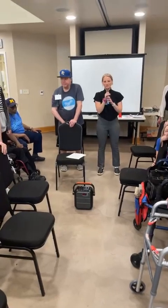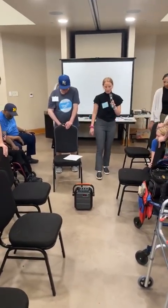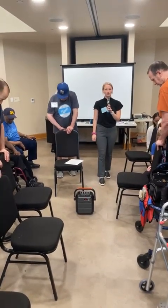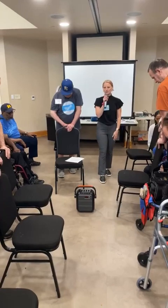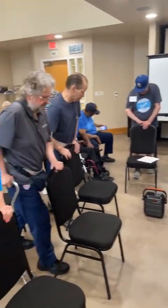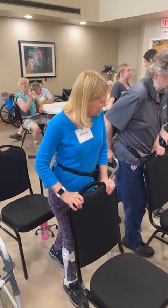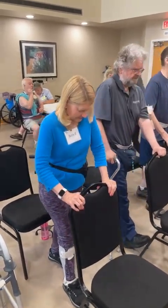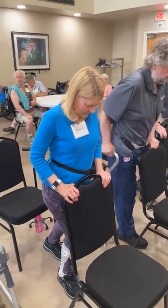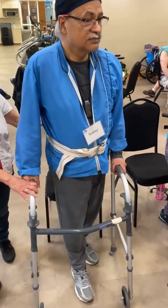Excellent. From this position, we're going to put one foot in front of the other. For me, that's going to be my right foot, but do whatever is most comfortable for you. And we're going to participate in another weight shift. So we'll put all of that weight in our front leg. For me, it's going to be my right leg. And then bring that weight back to my left foot. Excellent. Again, these exercises are really going to help work on our balance. Working on strength in some of those muscles.